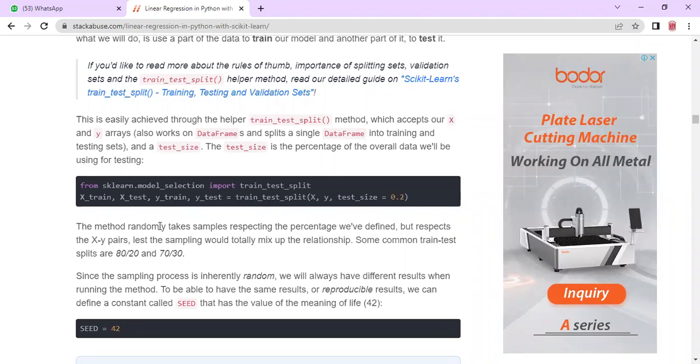So we will see whether my predicted value is nearer to the actual value. If the predicted value is nearer to the actual value, then my model gives 90% or more than 90% accuracy.